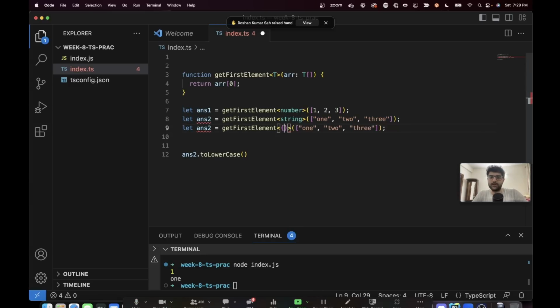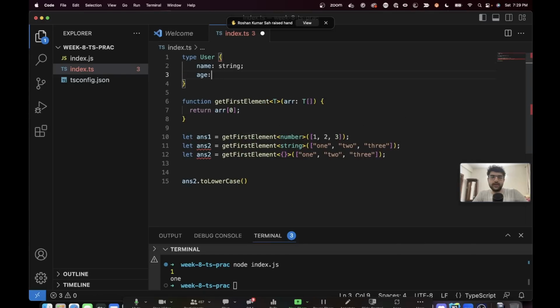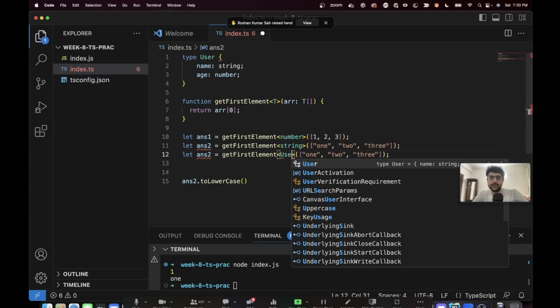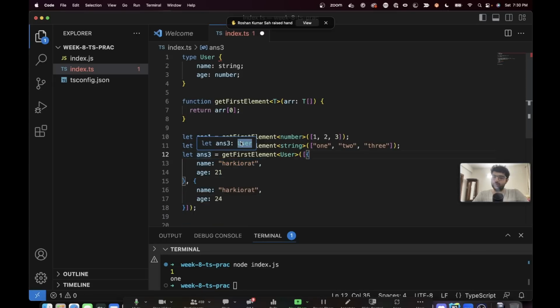Let's say you have a user type which has name, string, age, number. You can write answer 3 is get first element of user, which means each one of these is going to be a user which has a name and an age. If I hover over answer 3 now, you get back user. Cool.